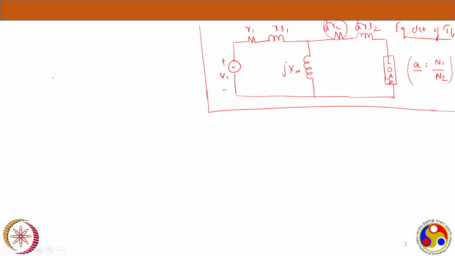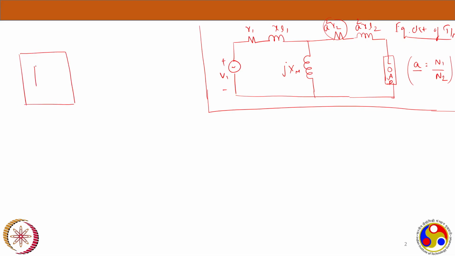Okay. Now, simply, what is a transformer? A transformer is nothing but a connection of two coils. When I say connection, the important thing you have to notice is they are not electrically connected. They are magnetically coupled. So a transformer is a device which is nothing but a connection of two coils which are magnetically coupled.